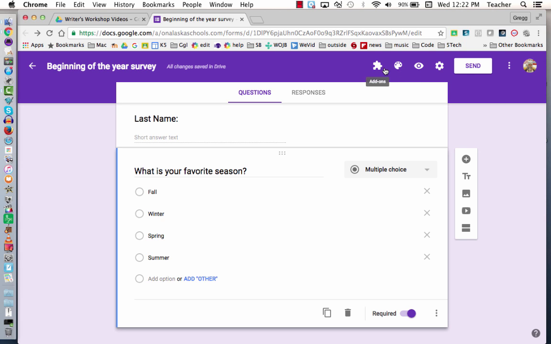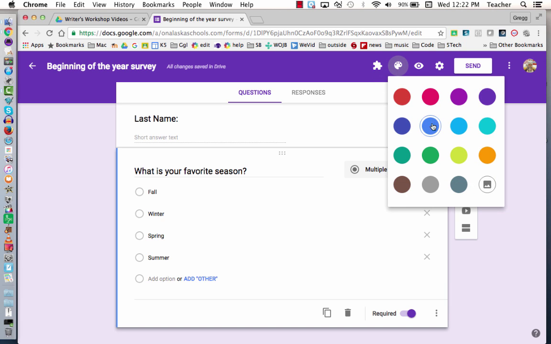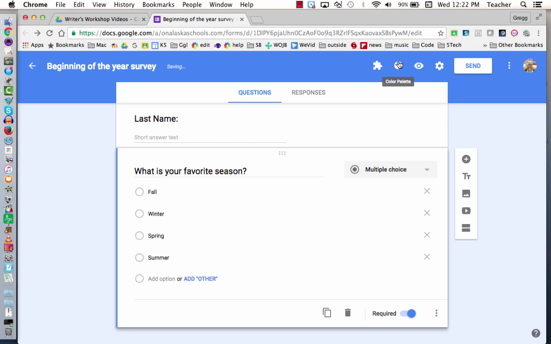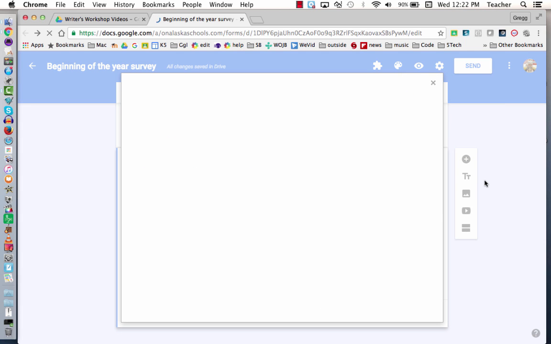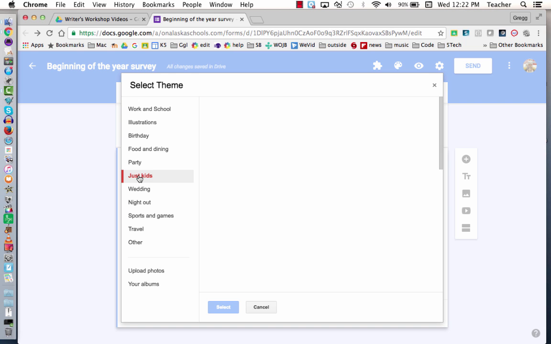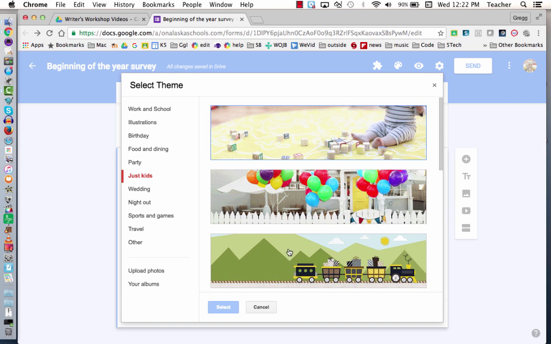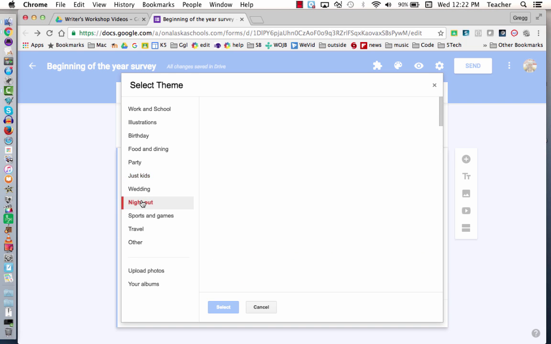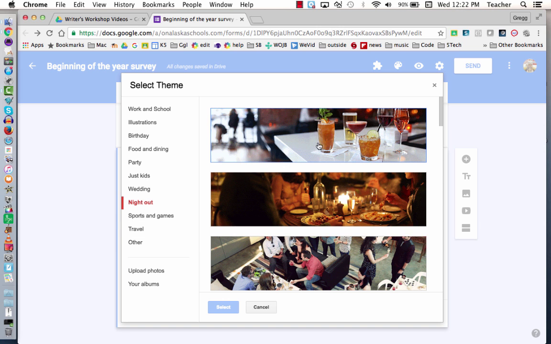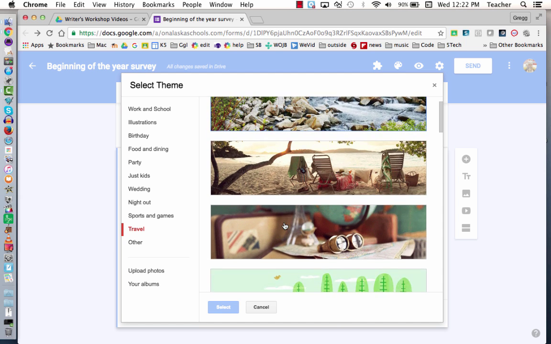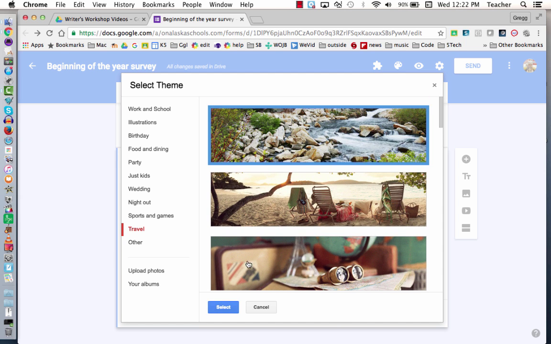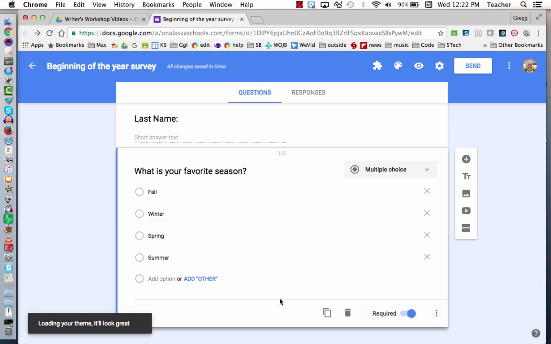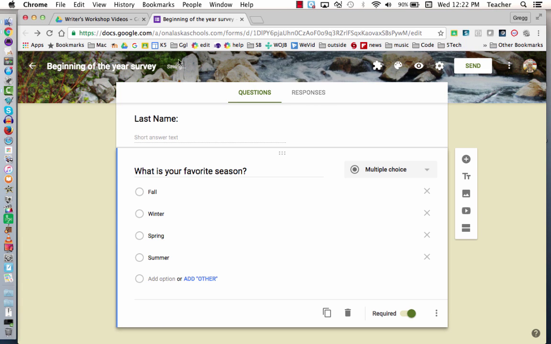Before I'm finished, if I want to, I can change the color a little bit, so I can change it to blue, or I could even, they have some pictures that you can choose from as well. These are probably a little bit more adult oriented, but cocktails, if you will. But let's say I want to have a nice waterfall theme for mine. I can put whatever kind of theme I want up there. You can also upload your own pictures. It's a little bit tricky though. They have to be long and narrow so they fit in here.